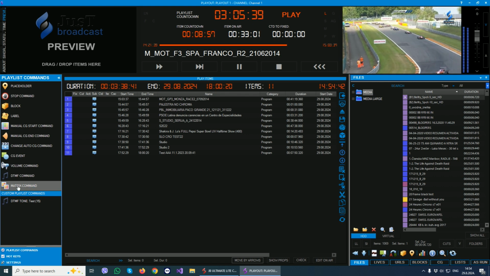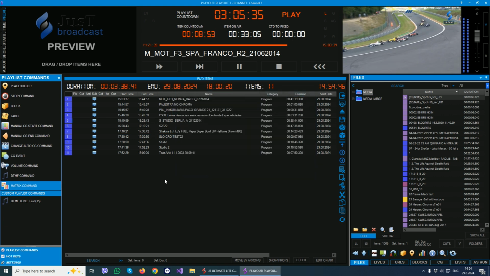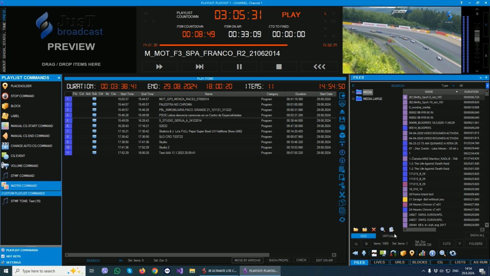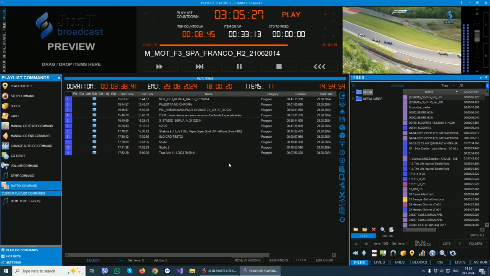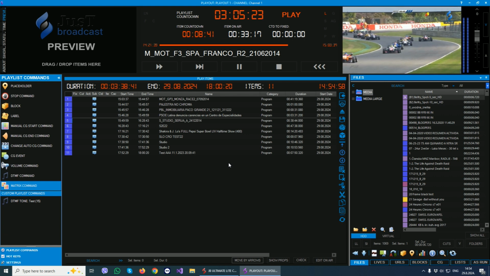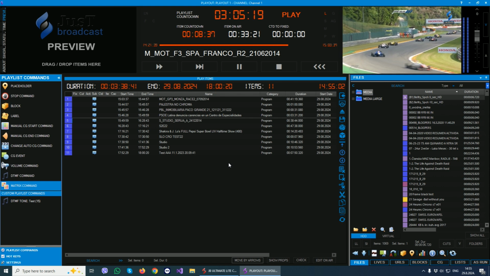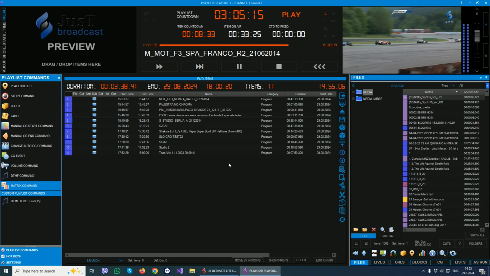Here you have matrix command option. This is option again from Ultimate Pro Plus and Faster. And everything else is the same as in a professional playout. After this part of the video, you will see a video with presentation of professional playout, and you can see all the features of the system.